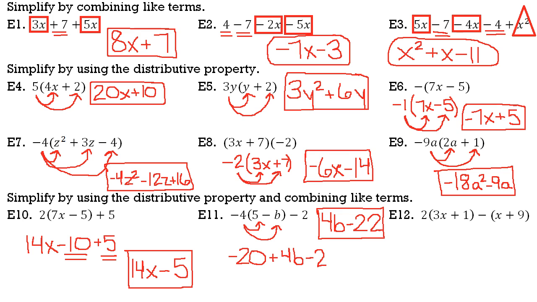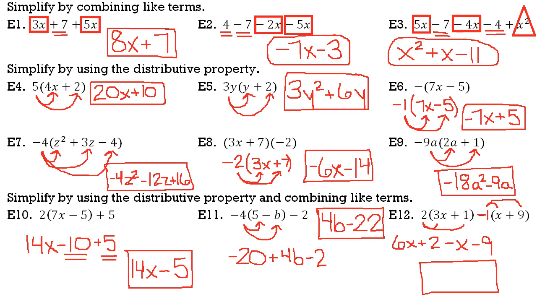All right, last but not least, this time around I tried to make the toughest one the last one just to see how we do. 2 times 3x is 6x. 2 times 1 is 2. And then remember what we talked about before. This negative is like a -1, and it is also going to need to be distributed here. So -1 times x is -1x, or we could just call it -x. It doesn't matter as long as we remember what to do with it at the end. -1 times 9 is -9. So we combine everything to get our final answer.